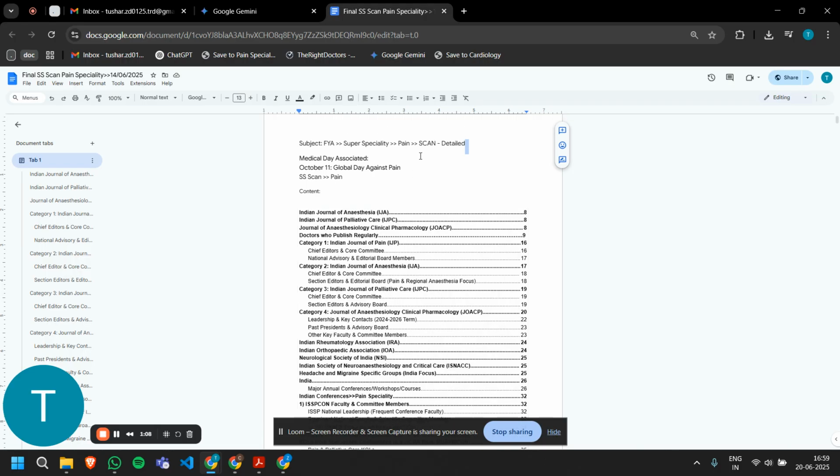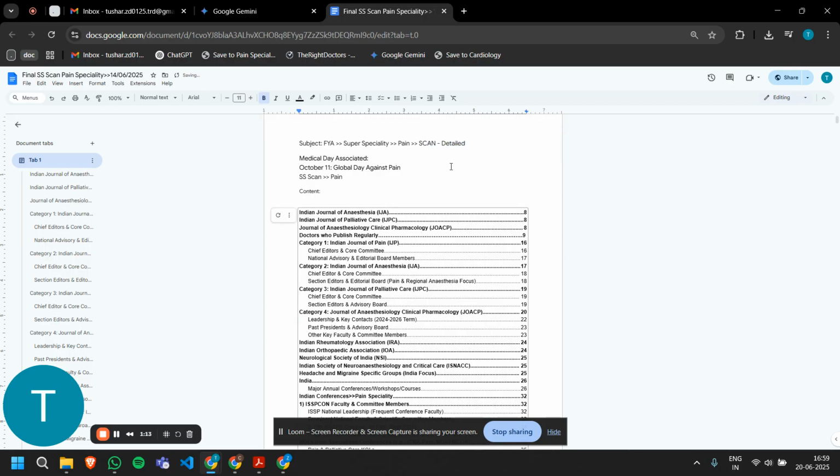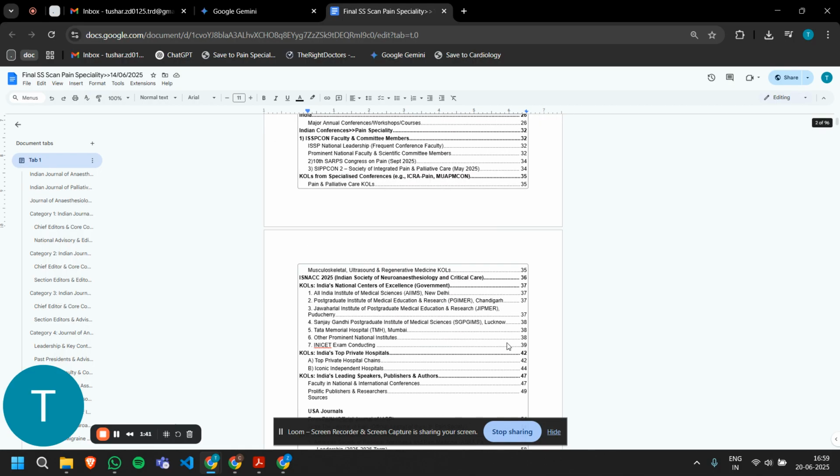So this is a basic scan which is already made by me, and it uses the same layout as I mentioned. For this, we can use any AI chatbot. Particularly, I used Gemini 2.5 Pro, and the main prompt was: find me the names associated with whatever journal, association, or conference, with their contact details such as email. Email is important as we need that to contact the particular doctors.